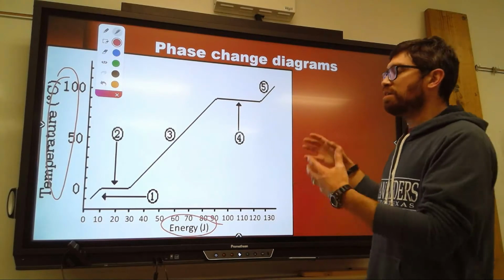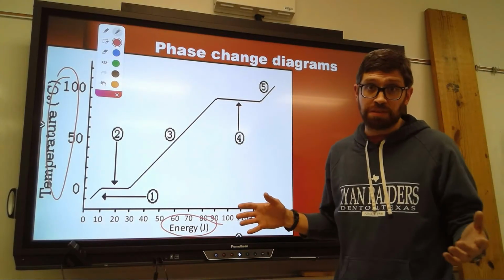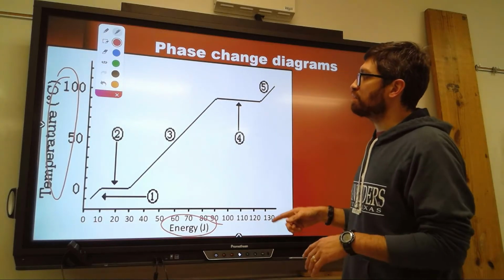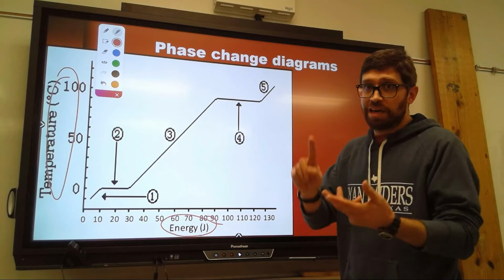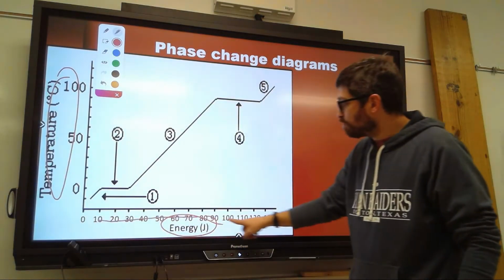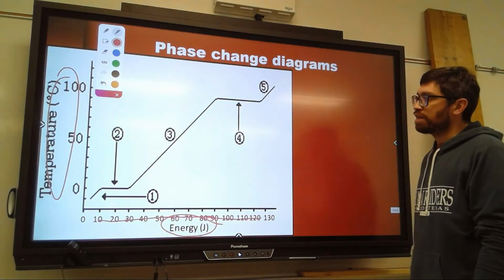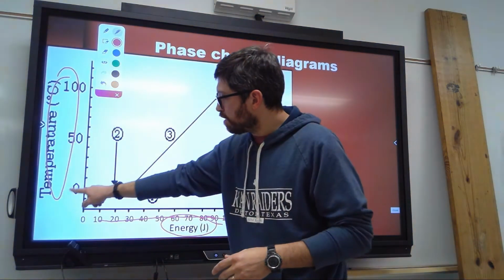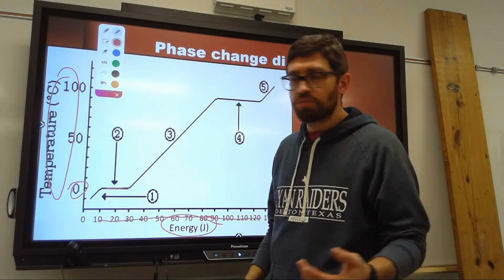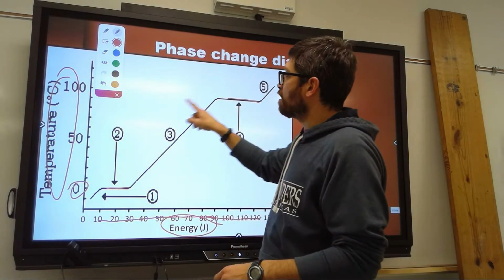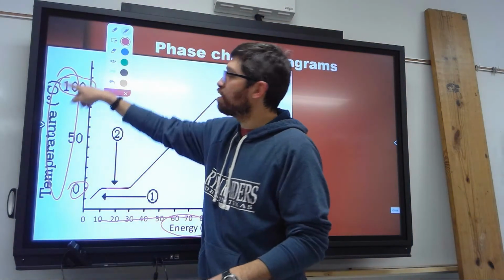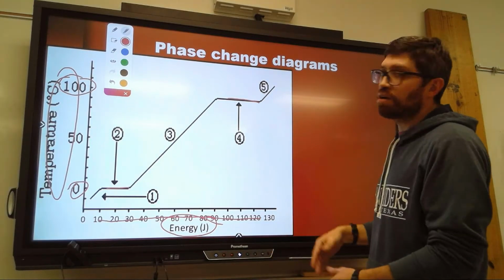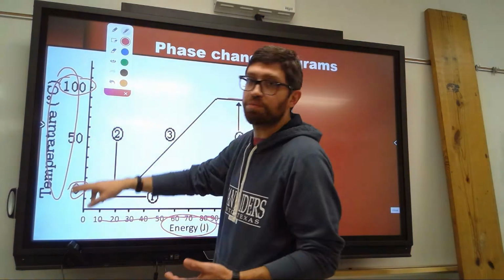What's happening here is that this is depicting any substance. It can be any substance. This one happens to be water. And this depicts the temperature change and the phase change as we gradually add energy, thermal energy, to that substance. I happen to know this one is water because this flat line here is at 0 degrees Celsius, which is the freezing point for water. This flat line here is at 100 degrees Celsius, which is the boiling point for water. So I know this diagram happens to be water. If it were a different substance, these 2 points would be different.